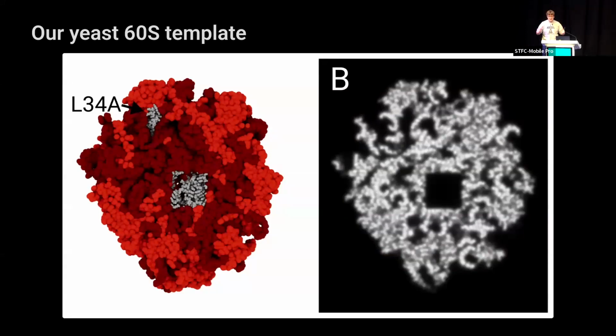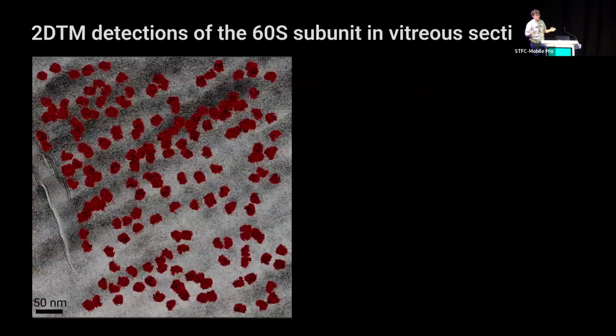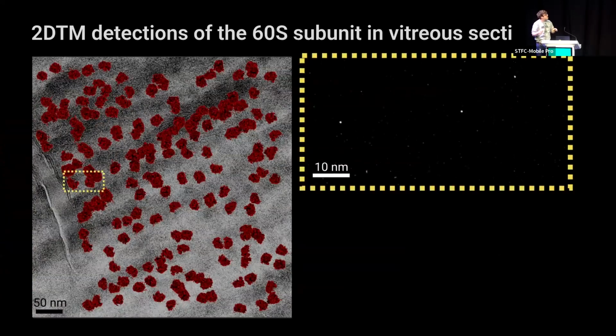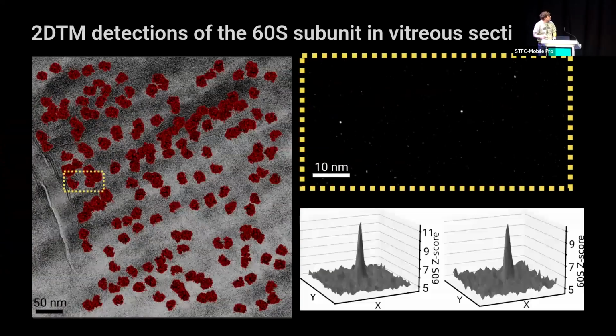Then our first question was, can we actually get cross correlations on our CEMOVIS data? And we were elated to say, yes, we got plenty of what we call detections, statistically significant cross correlation peaks. This is an example of the image you saw before, with all the ribosomes we found overlaid, and a view of the cross correlation map. You can see here three teeny tiny dots. Each one is a high cross correlation. If you look at a 3D plot of some of these peaks, you can see they stand out really well from the surrounding noise. So we have very high confidence these are true detections of ribosomes. If you want, I can tell you later over coffee a bit more about the statistics, but we are very sure that these are true detections.